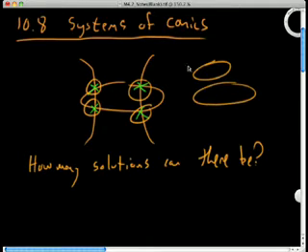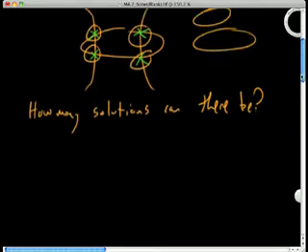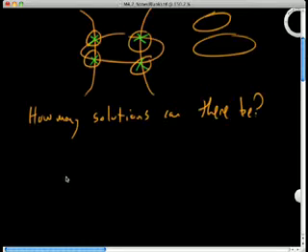To consider that, I actually literally do draw pictures. So I think on the test, I will have a question like, how many intersections could you have between a parabola and a circle? And you just figure out, could I have 2? Could I have 4? Could I have 3? And try to figure out how many ways that could occur. Could I have none? Certainly we could have none. So that sort of basic analysis of it is first required.